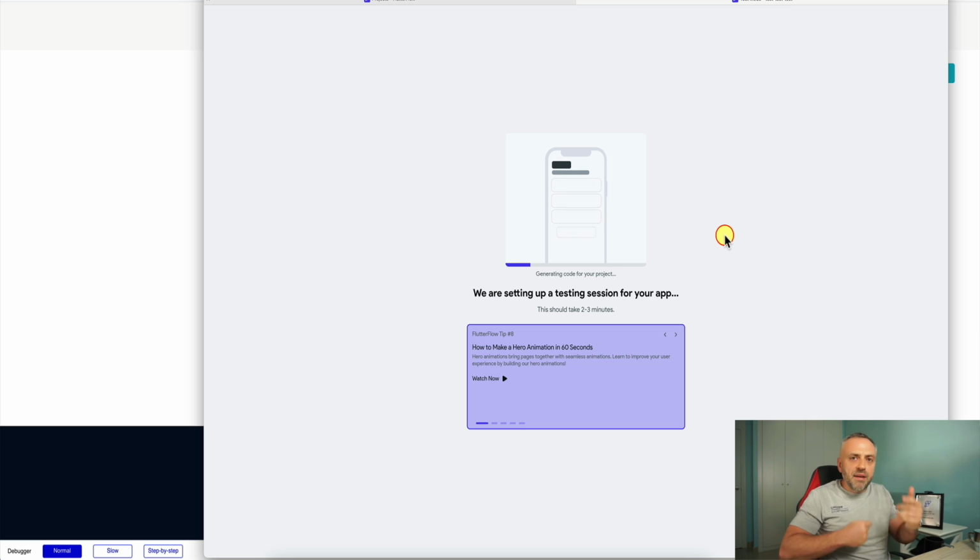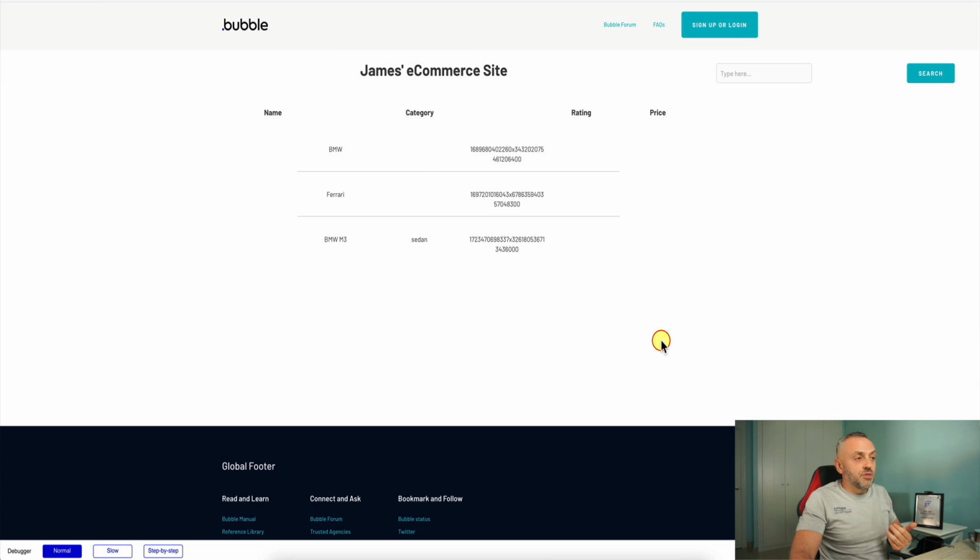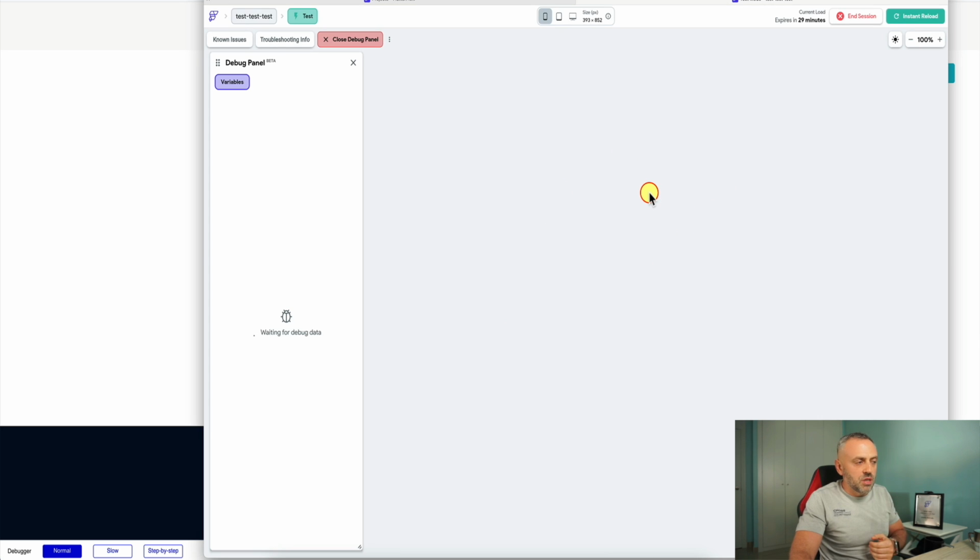But after that, the subsequent refreshes use something called a hot reload. That's going to be almost instant, and in fact it is pretty much instant. So if you're comfortable waiting a couple of minutes for this first load, the next ones are going to be almost instant. And I'm totally okay with it. I'm absolutely okay with it. But I have to give credit where credit is due, and give respect to Bubble because it's very, very fast. You don't really need to wait, especially when it comes to the first load as well.